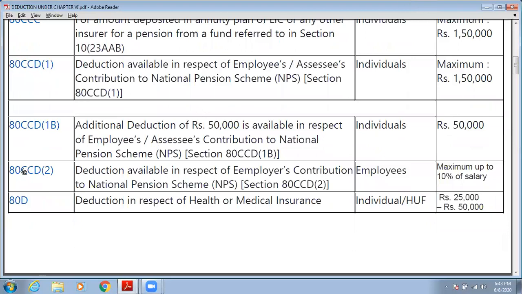The next deduction is 80CCD(2). 80CCD(2) deduction will be allowed to those employees where the employer contributes to NPS. So अगर आपका employer आपके लिए, जो भी आपका प्रोविडेंट फंड होता है, EPF होता है, ESI होता है, उसमें क्या होता है? कुछ अमाउंट आपकी सैलरी से कटता है, PF. ओके, कोई प्रोविडेंट फंड होता है, कुछ अमाउंट आपकी सैलरी से कटता है, कुछ अमाउंट एम्प्लॉयर कंट्रीब्यूट करता है, और टोटल अमाउंट आपको एट द एंड ऑफ योर सर्विस आपको वो अमाउंट मिल जाता है.